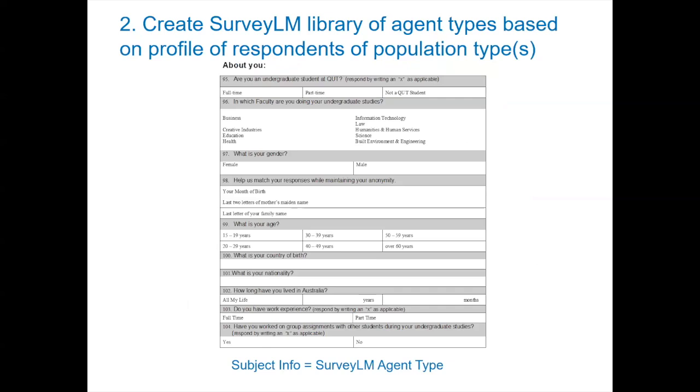This is the demographic information that was collected. Basically, this is the types for the agent. The types information. The typical thing: age, gender. Have you done surveys before? What's your job? In this case, we wanted to know what faculty they came from, whatever. It'd be nice to have a standard set of agent criteria.